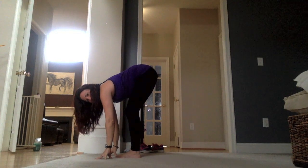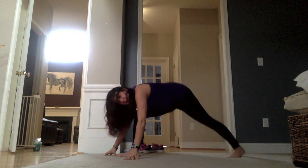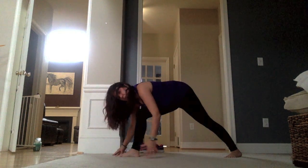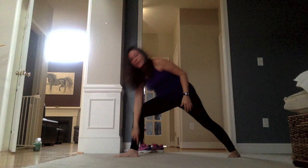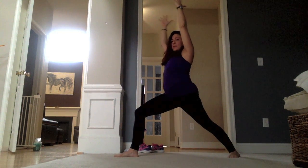And this time we're just going to step back with the left foot. And turn that left foot down to the ground so the back toes are pointing to the front left corner of the mat. And then inhale, reach the arms up toward the ceiling. Right knee is bent, stacked. See how it's stacked right over top of my ankle.